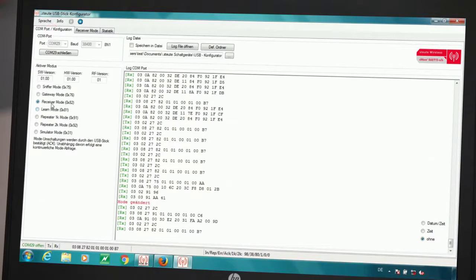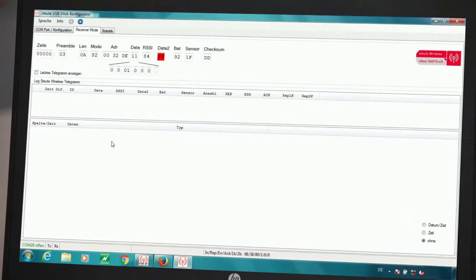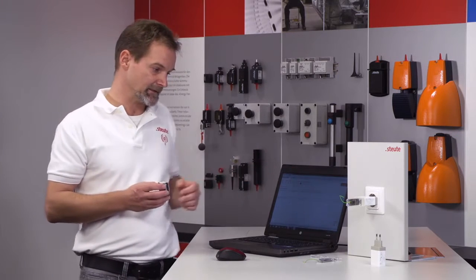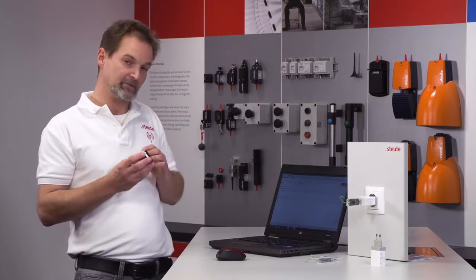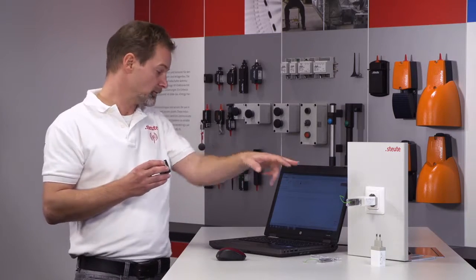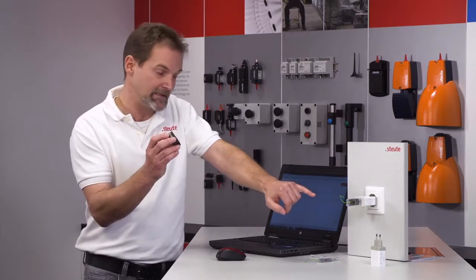Via the tab at the top, I go to the window and delete the first line, or with a double click delete the entire screen. The USB stick is now configured as a 1K repeater. It is located here and gets its power from the power supply. The receiver is located at our notebook, which means that the path is no longer directly from the transmitter to the receiver, but from the transmitter to the repeater and then amplified from the repeater to the receiver.